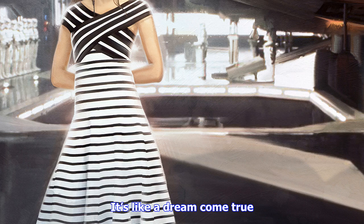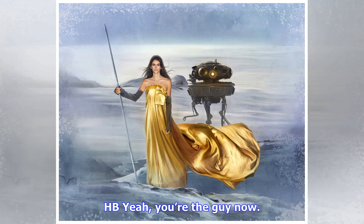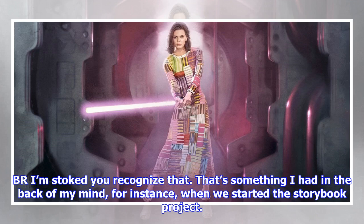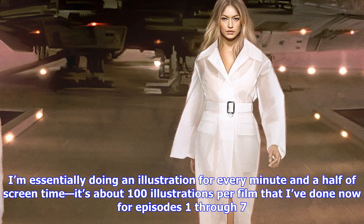Harper's Bazaar: What year did you come on board the franchise? Brian Rood: What year did I try to start working with them, or what year did I actually? From the very beginning of my career, I wanted to work with Lucasfilm, so I really politely pestered and hounded and tried to put myself in the right place at the right time where the right people were having dinner. So I politely pursued them for probably close to a decade, and right before Episode 3 came out was when I got my foot in the door with the first official Star Wars gig.